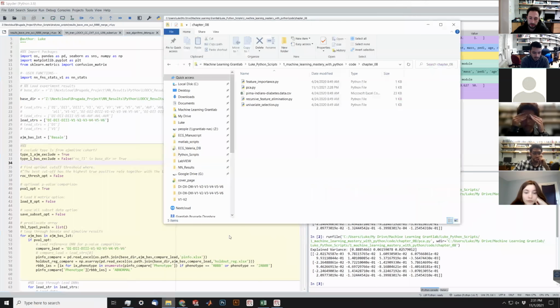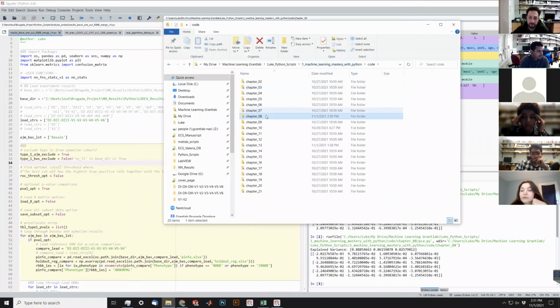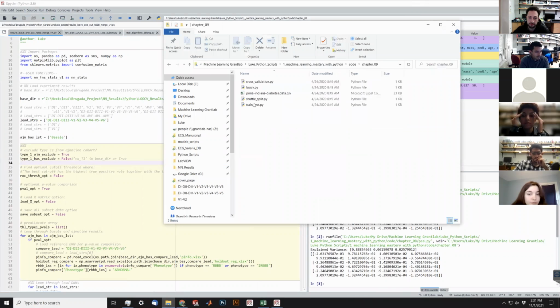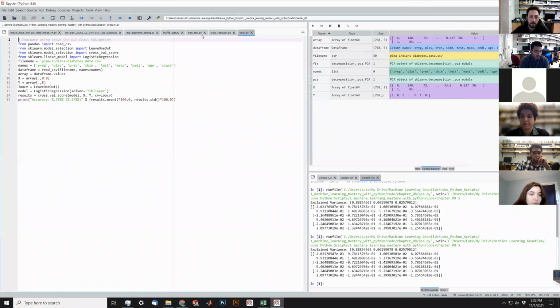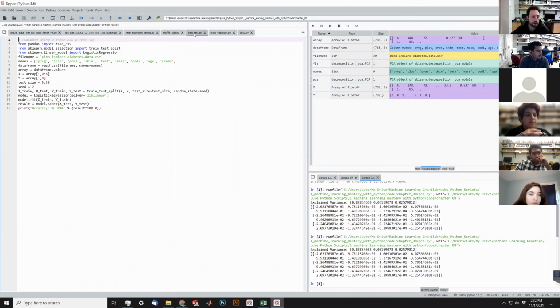So I'll come over here and we'll start looking at that, chapter 9 here. Okay, so here's the train test split. You just define a fraction that you want to split, and there's a train test split function that comes from scikit-learn.